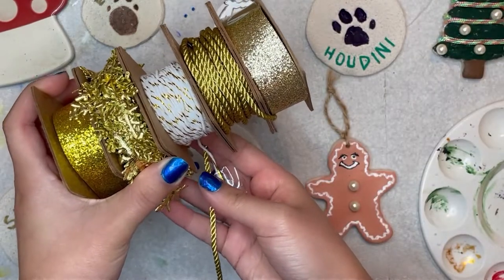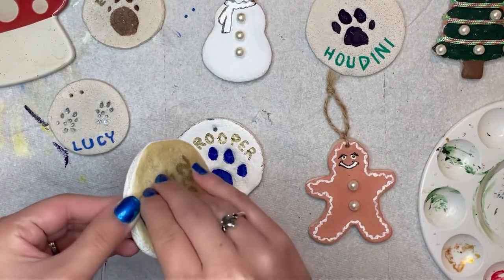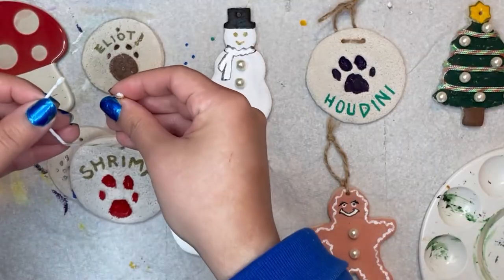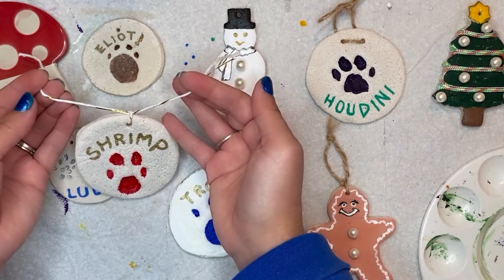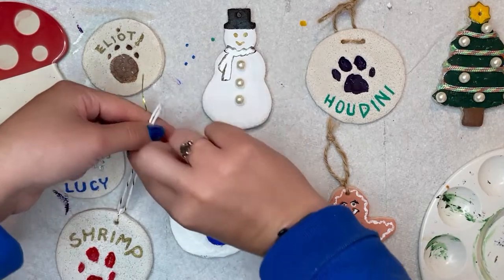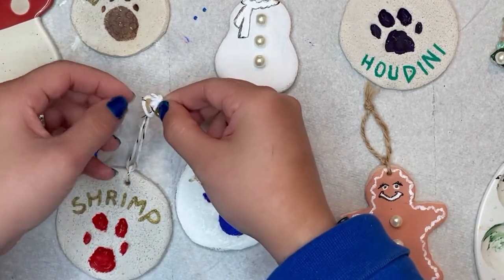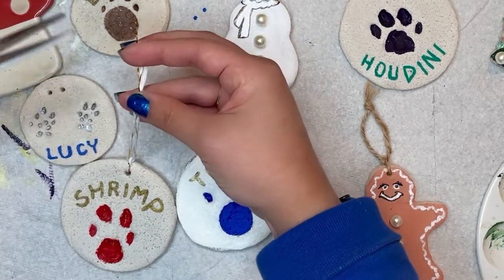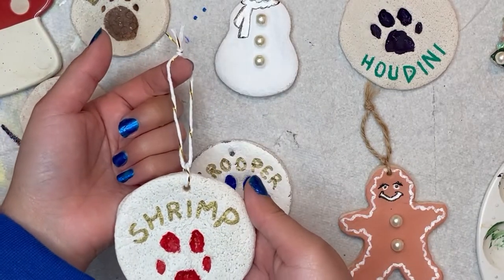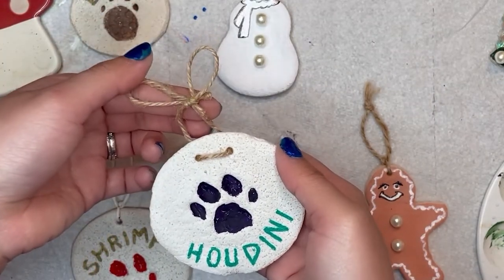Before I can show you the beauty shots of these ornaments on the tree, we first have to string them up. Some of my ornaments have a centered hole while others have two, like Lucy's for example. For a single hole, after you thread your yarn, ribbon, or twine through the hole, pull up the ends so they're equal length, then tie an overhand knot the way you'd tie your shoes. The next knot you make will be a surgeon's knot at the end of your rope. Once you pull both through and pull the knot tightly, clip off the excess at the top with scissors — now it will face forward when you hang it. For a double hole ornament, you'll want to tie it just once after threading, and you can even add a bow. I really hope this video has inspired you, because now it is time to see how good they look on the tree.